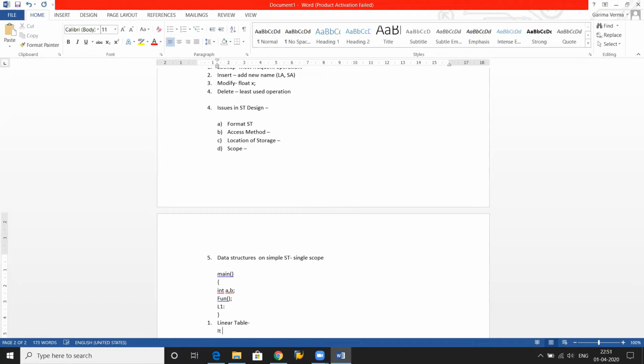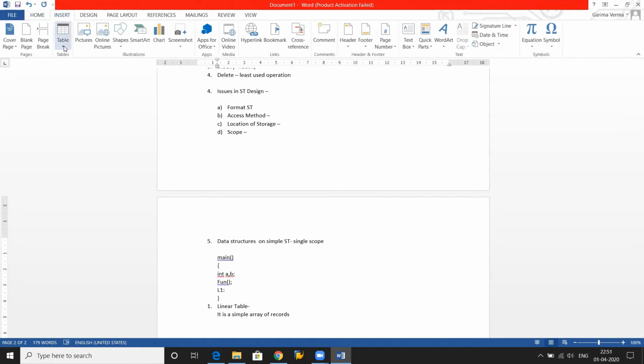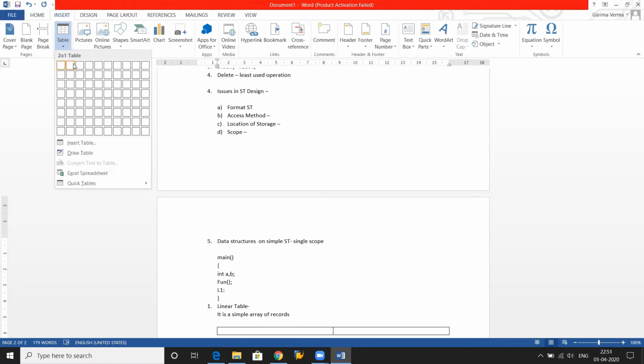It is a simple data structure which is an array of records, right? Now what information do we store in the simple linear table? Let's make a table for it. We store name, we store type, and we store location of the variable.